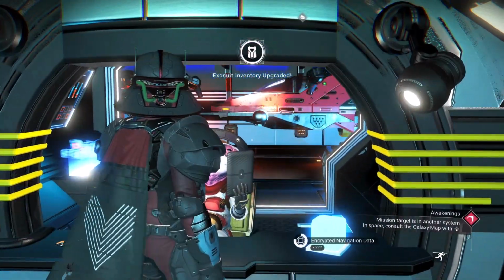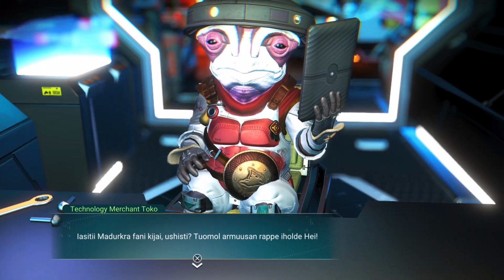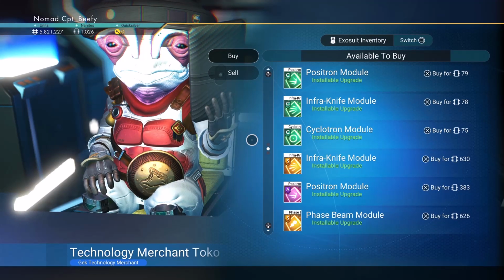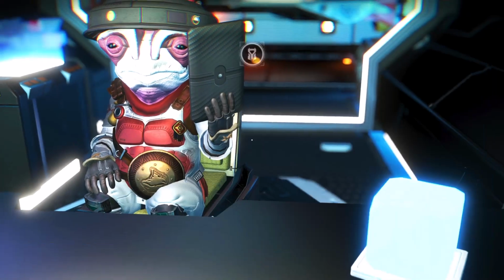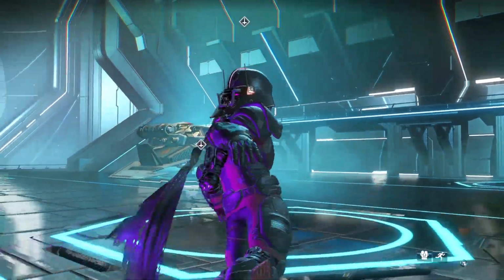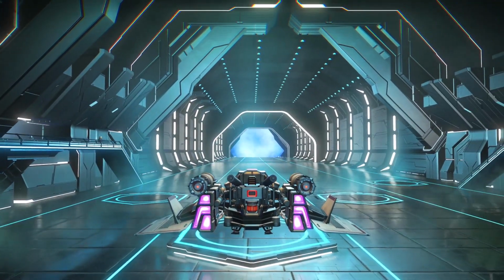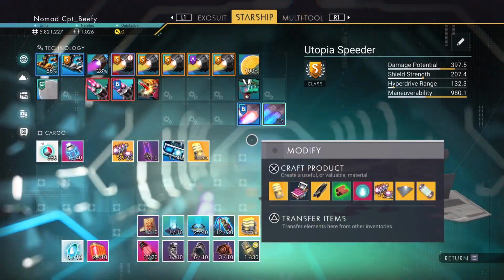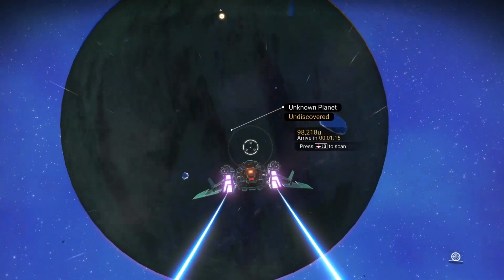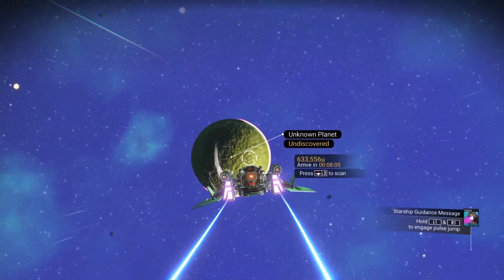Damn, that was pricey. Alright, so what do we got here, buddy? Talk to me. Infra-knife. Could get a hyperdrive one, but I really don't want to spend the nanites on an A-class when I know I'll be finding S-classes and X-classes soon. So, that's enough of that. I believe our warp drive is empty, so let's go ahead and give it a nice warp core. And again, we'll check out the planets real quick.